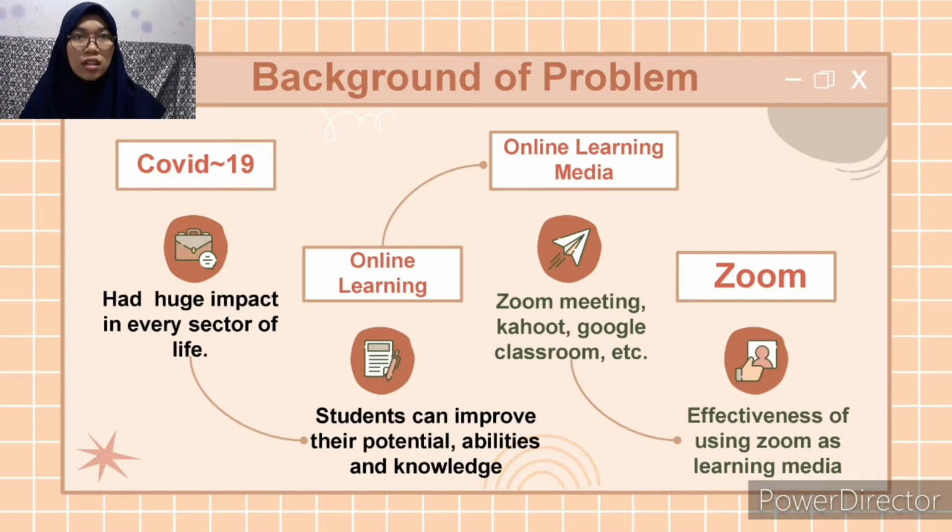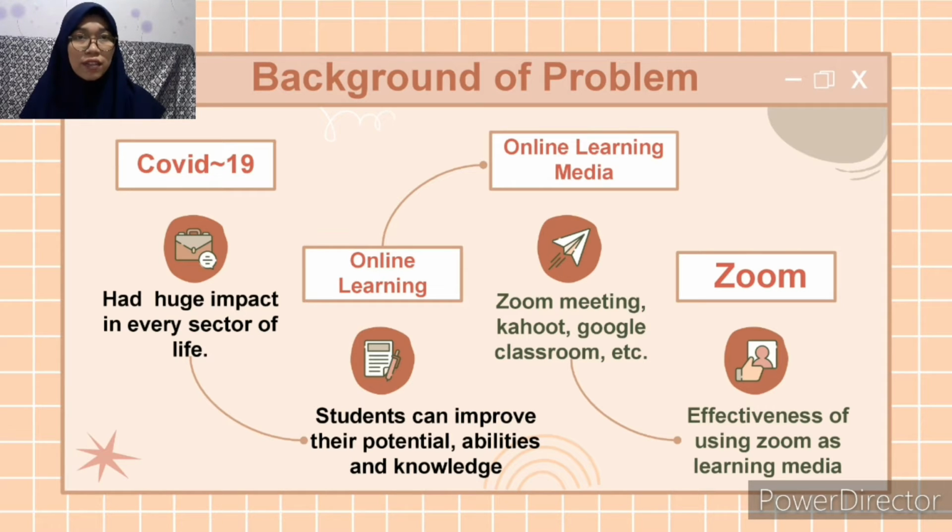Even though learning activities are carried out online, it's hoped that students can continue to improve their potential, abilities, and knowledge, such as in studying in class. Therefore, to support this learning activity, dynamic learning media are needed that are able to explain concept material well. Effective online learning is discursive, adaptive, interactive, and reflective learning, with elements that will be very well integrated with the student environment so that it can become an integrated online learning.